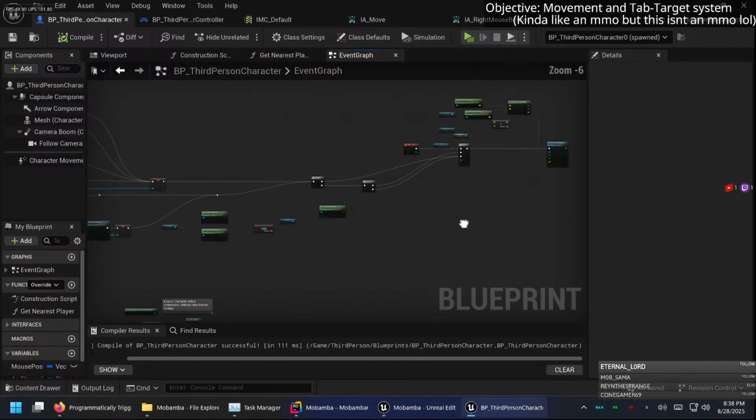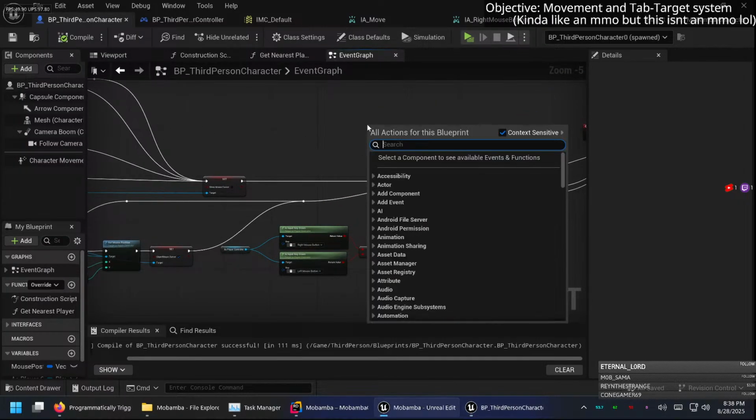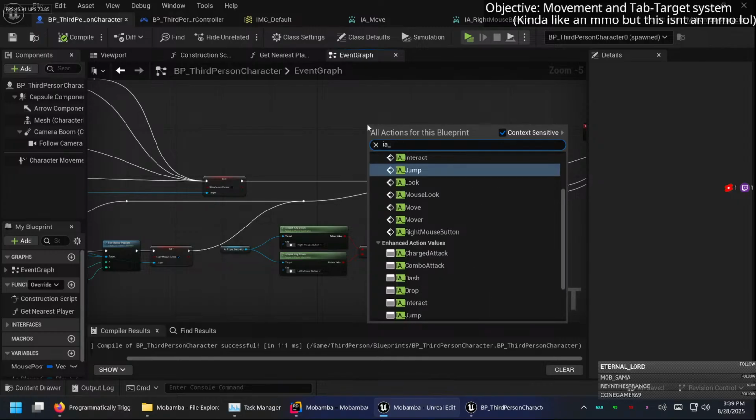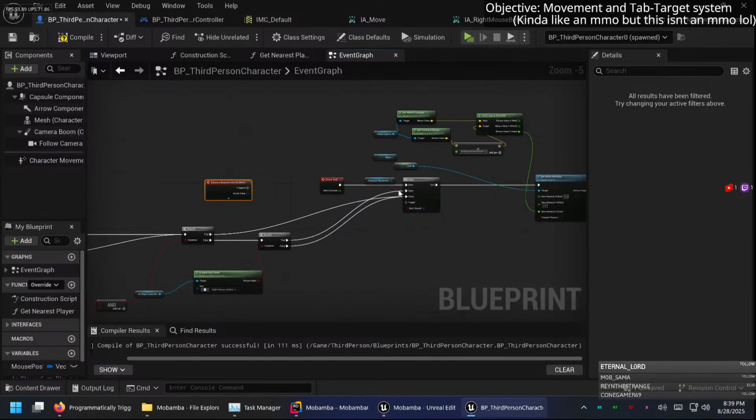I think ultimately, actually, we can simplify this, because if the move action is being triggered, then we don't want this.